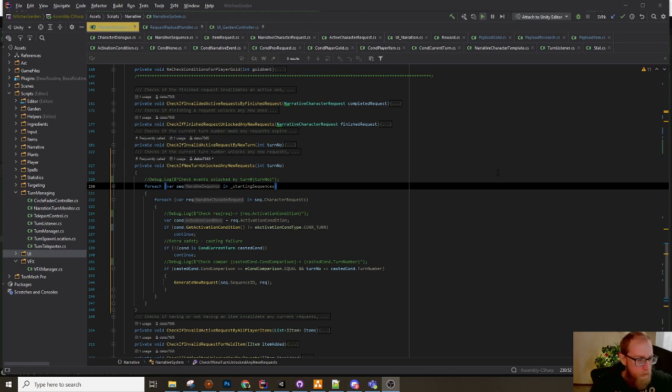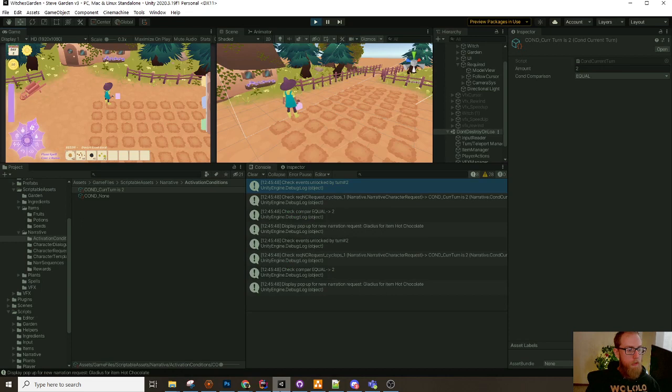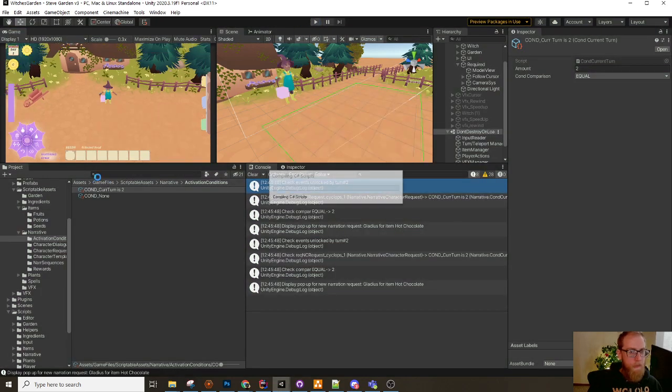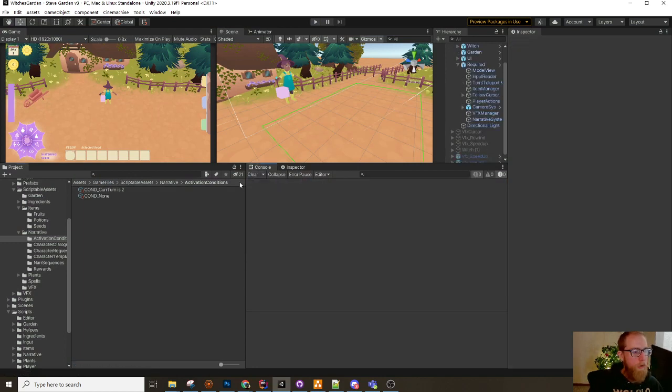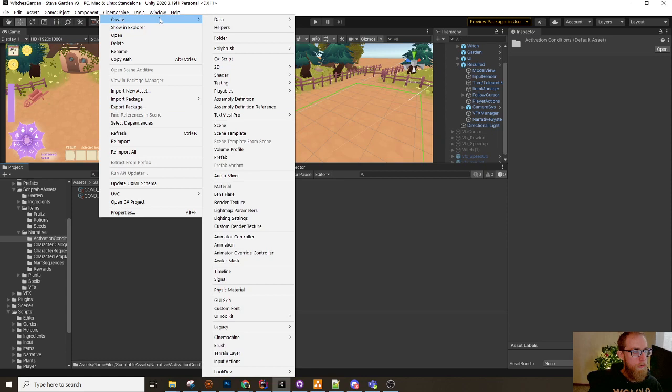Alright, nice. So, maybe we should start testing payloads, or should we keep testing our other conditions? Current turn. Let's test a player item 1. Oops.